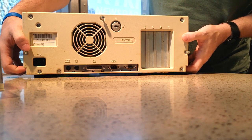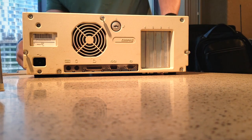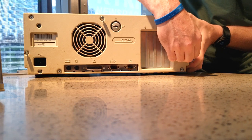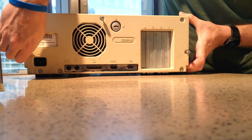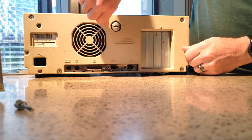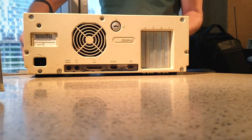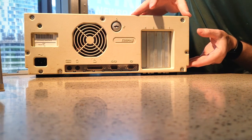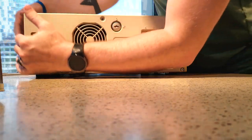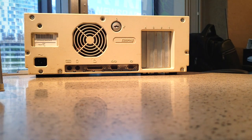So let's see what we got. Is it unlocked? Where's that lock still? Does this come out further or what? So let's get them out completely and see if we can get the case up. That says unlocked, so what the heck? What am I missing? Looks like it's in the unlocked position. All right, I'm gonna cut the video here real quick and figure this out.